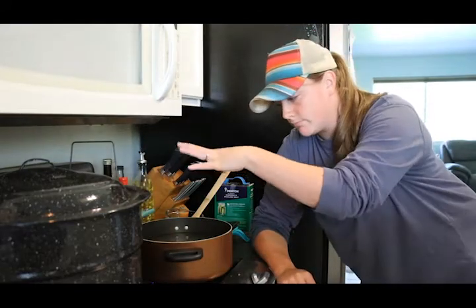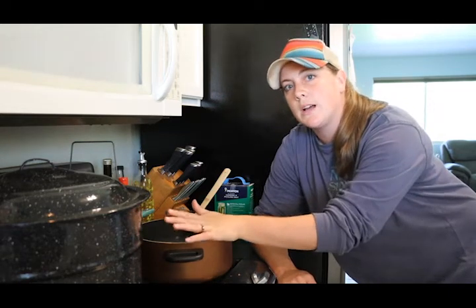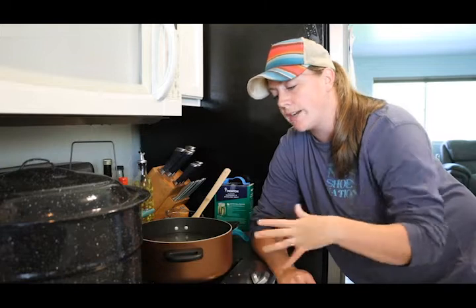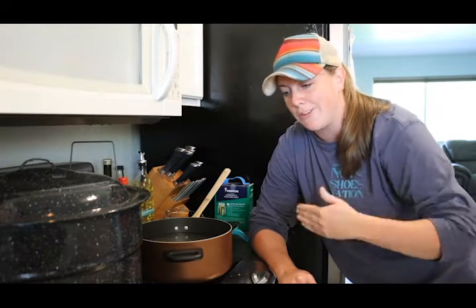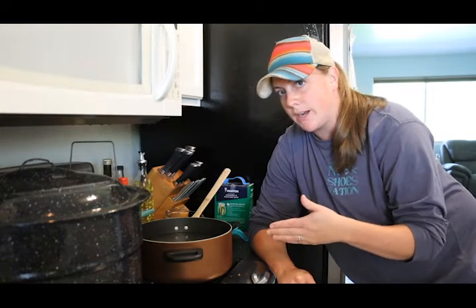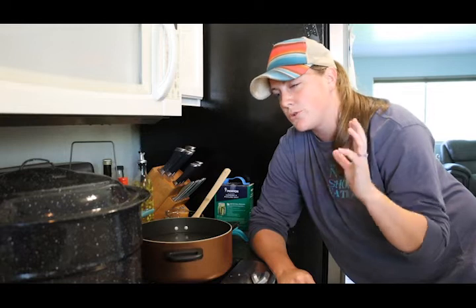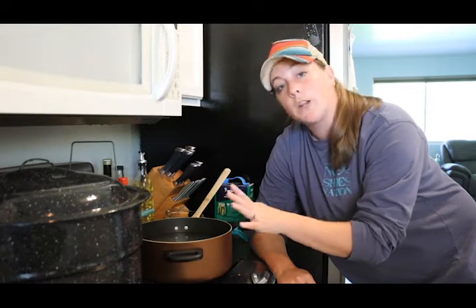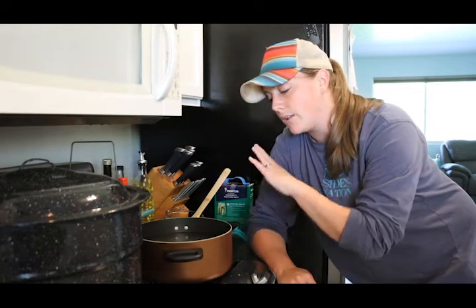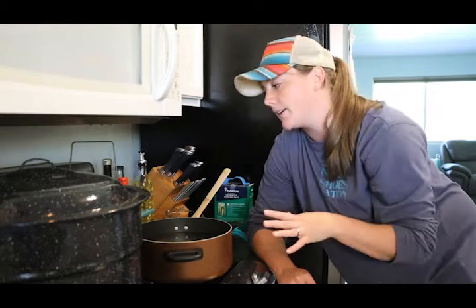Brine is warming up, heating up. I wanted to say, you know, it's always a good thing to try to overestimate. You don't want to be halfway through filling your jars and realize that you need more brine. Terrible feeling, and it slows the process down so much. So try and overestimate the amount of brine that you need for your jars in order to fill your canner.